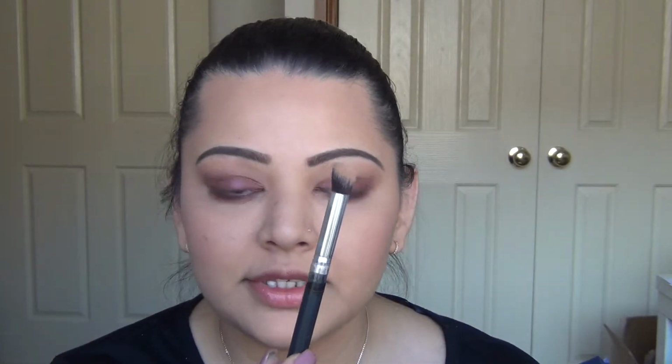That's it. I'm going in with a smaller crease brush and going in with On Fire. Okay. And now going in with the first shade and a different, cleaner angle brush. Going in with the first shade, Light Tribe, and just highlighting the brow bone and blending out the harsh edges. Again, just barely doing anything. And then I'm going to go in with the powder and then just clean up under my eyes.